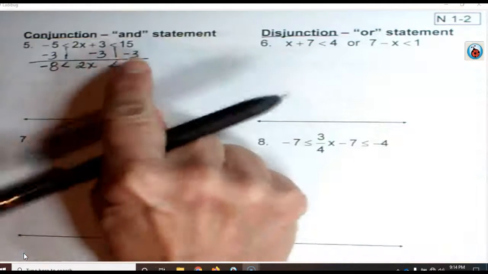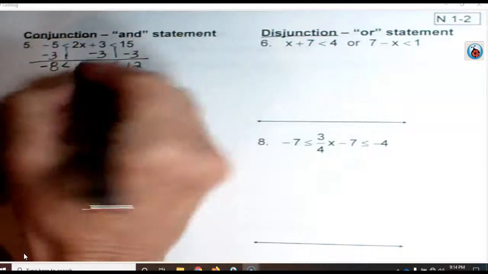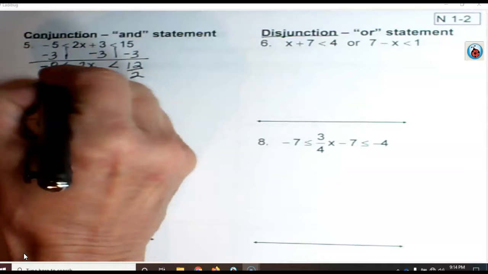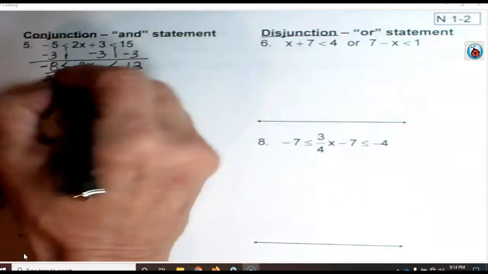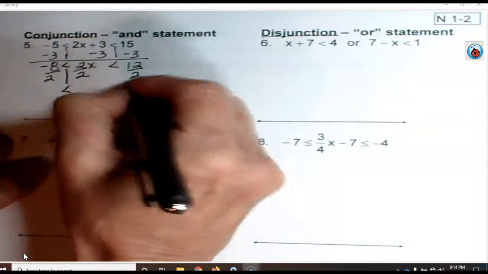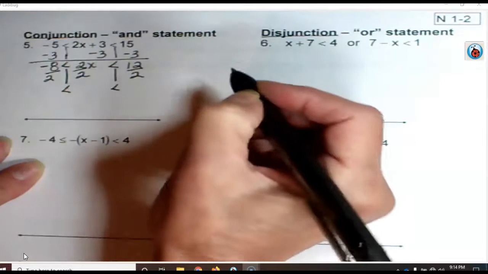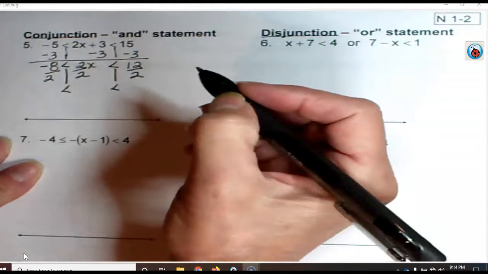Okay, then I'm going to go back to the middle and I'm going to do my divide. I'm going to divide by 2 here. Then I'm going to divide the right side by 2 and the left side by 2. Since I'm dividing by a positive, I don't ding, ding, ding, flip that thing. I just bring it on down. Anytime you are going to flip the inequality, you would flip both inequalities.